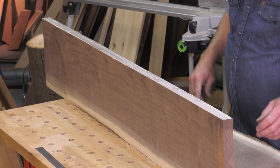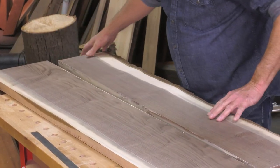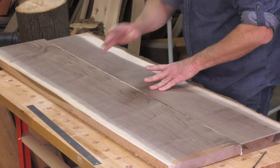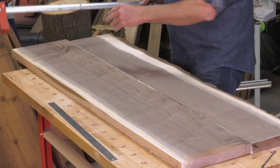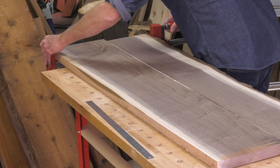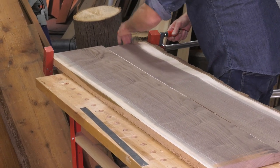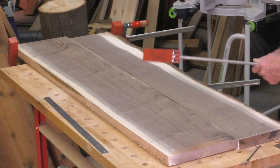So watch what we do here. We lay this down now, like so. Butt the edges that are perfect. And it will be cut to finish length after we do the glue up. And the grain matches. You want to be careful about that. And I'm going to put one under first, because I can. You want to alternate the clamps. Okay, and that looks good right there. Doing the same down on this end.